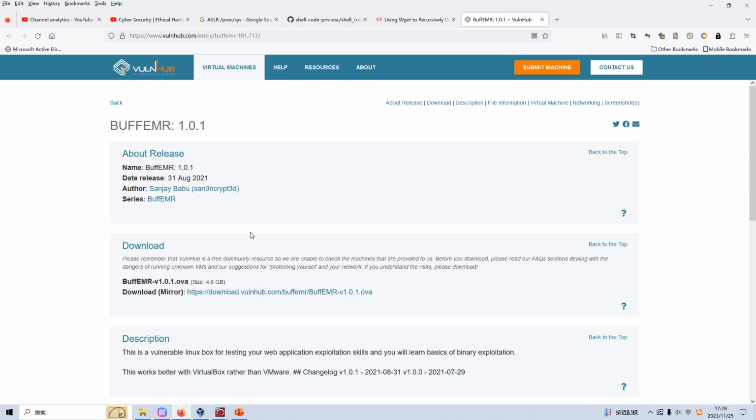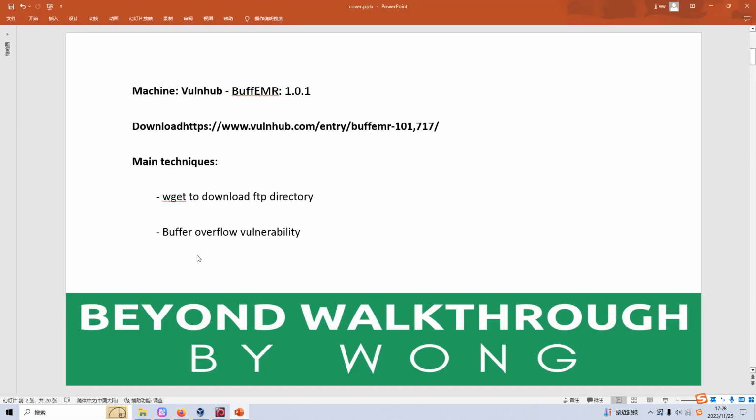From this machine we can learn and practice a variety of techniques. For example, use the wget utility to download an FTP directory. Maybe you're very familiar with wget, but normally we use this utility to download files from an HTTP site.